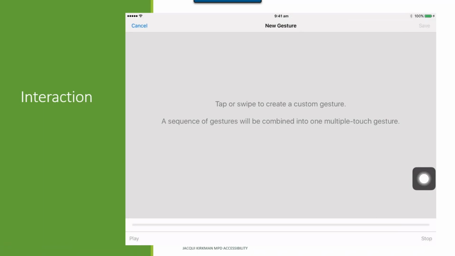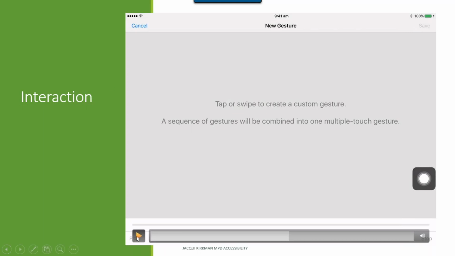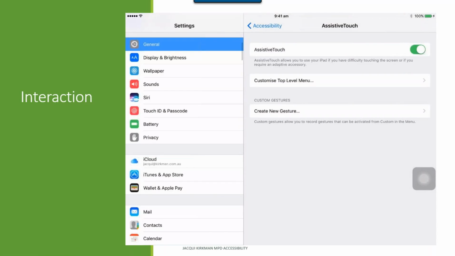For some people that is something that they can't do physically. So this function here lets you tell the iPad a different gesture to use that will then mean swipe left or swipe up or swipe down. Again, this probably requires a little bit more attention to demonstrate, but you can see at least that the possibility is there.